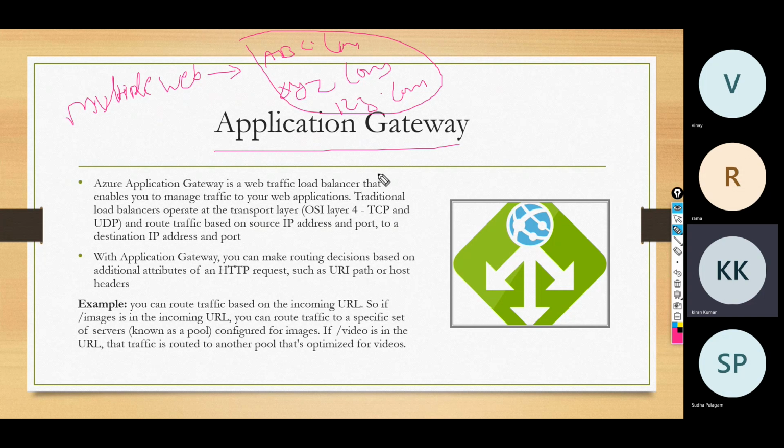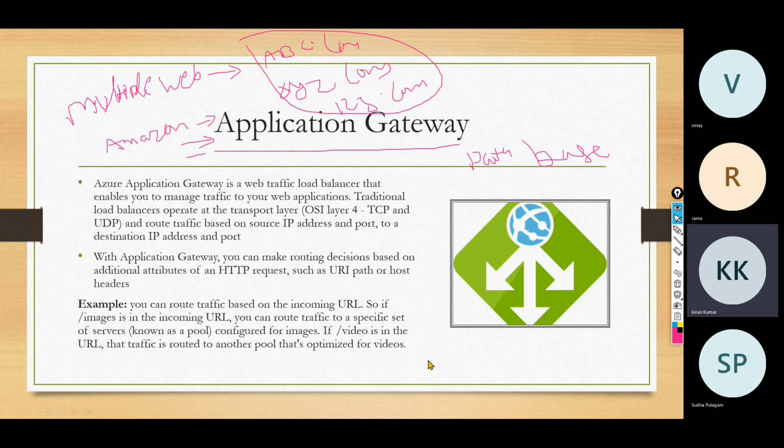Another method is path-based routing. What is path-based routing? If you observe some of the applications, nowadays we see so many websites over the internet. Take the Amazon website: Amazon Pay is available, Amazon Business is available, and business means retail, where we book orders and everything. That is one thing, and there are so many other things. Whenever you click on Amazon, generally the business one opens, but whenever you click on Amazon Pay, it changes the entire window.